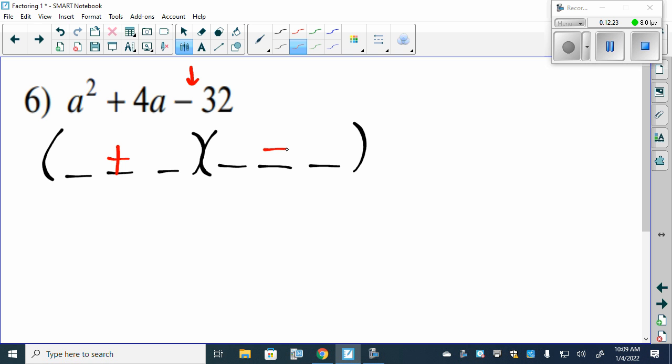Now, you might be wondering, does it matter which one we put positive and which one we put negative? Well, not really, because our last step, once we get everything plugged in, is to check. And if we check it and it does not come out to be the correct middle term, we can make adjustments. As we found when we covered this last time with the signs being opposite, if we get the correct number but wrong sign, we can just flip the signs. So figuring out at this point if we got the signs put correctly really doesn't matter. We just need to put them in.